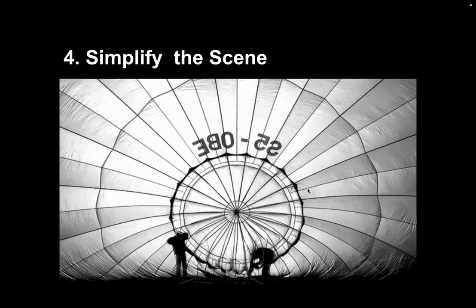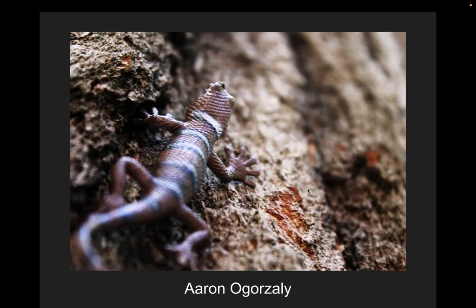Simplify the scene. So when we look at something, I could look at my phone and read something on my phone or be scrolling through pictures and not pay attention to anything in the background. But a camera is going to capture anything that is in the frame, even if you don't want it to be. So you want to look for ways to simplify it. That could be by shooting down or up, changing your angle or perspective. But simplifying the scene is a very important thing to consider.